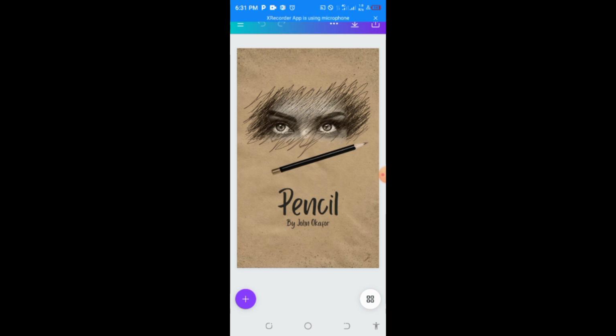Now what it means is this. This is a cover page. So let's assume this cover page, I designed it for a book I wrote, for an ebook that I made up. Let's assume I designed it for an ebook that I made up and I want to print it.